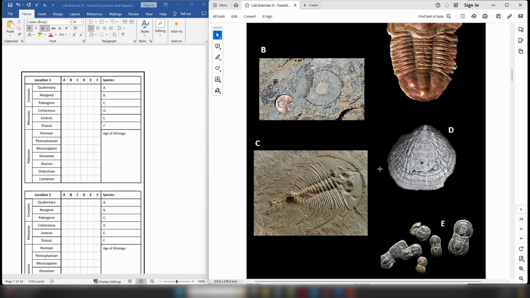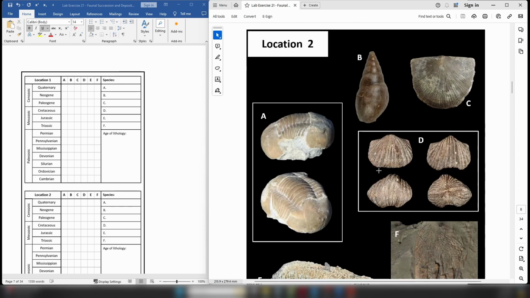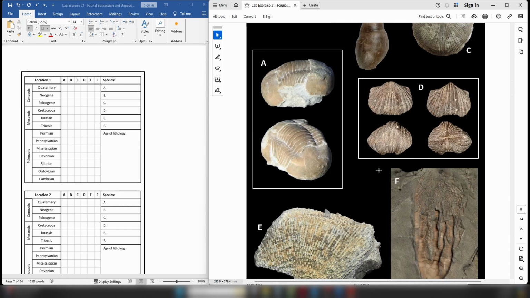Okay, so now let's have a quick look at the fossils for location 2. Okay, so once again, at location 2, we are straight in with fossil A, and straight away you can see we have another pill bug-like fossil, don't we? So you can see we have a head region, we have a segmented middle, and we have a non-segmented smooth rear portion. You will notice that there are clearly eyes.